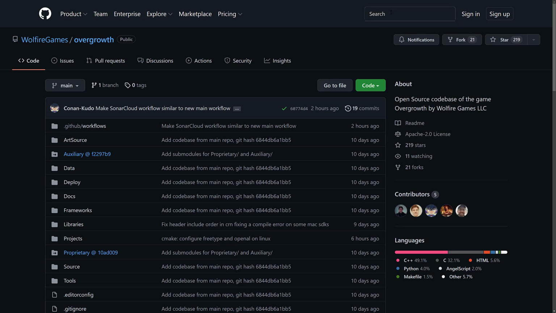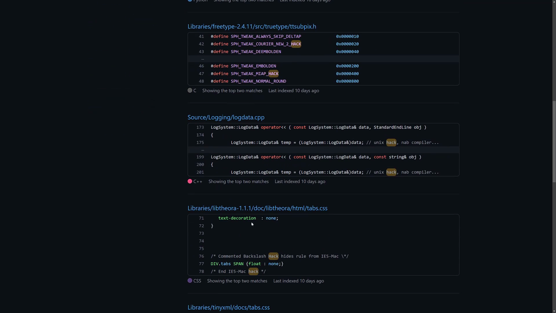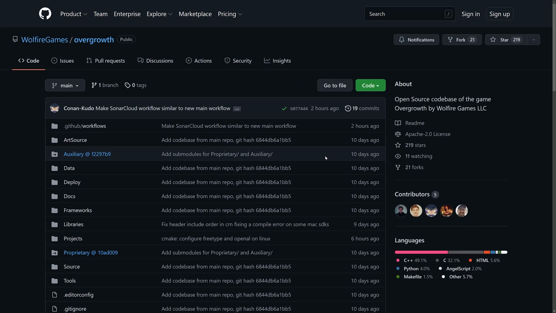But of course, we're going to check to see how many times they used the word hack. And yeah, 132 times they used hack variables. So I do appreciate that they're not completely flawless in their commenting, but it's actually kind of shocking to see that there's no swear words in here. There's always swear words in public source. I think this may be the first time I've ever not seen swearing in the comments, so hey, kudos to you.